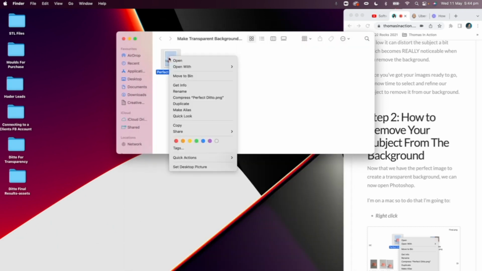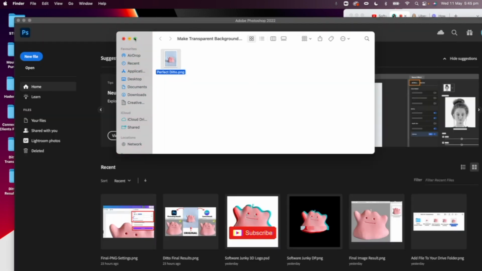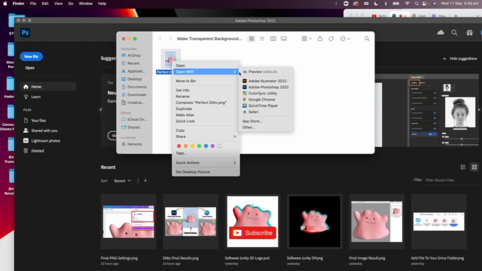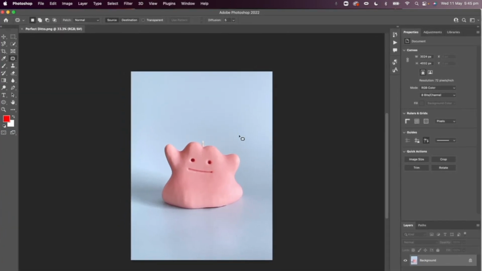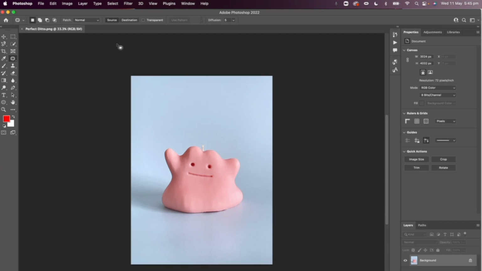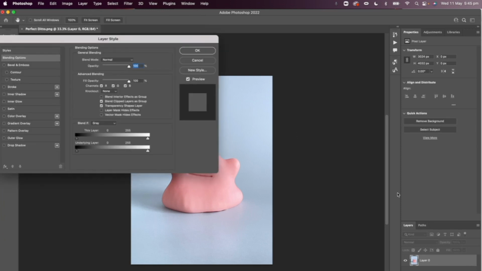But what I'm going to do is I'm going to right click, open with, and select Photoshop. So this is the latest version of Photoshop. And if you haven't got an up-to-date version, you can just go to Adobe's website and suss out which package is going to be right for you. I did have the Adobe full creative suite at one point, but I thought I don't actually even use Illustrator or InDesign. Photoshop's mainly the one that I use all the time. So yeah, anyway, okay, cool.